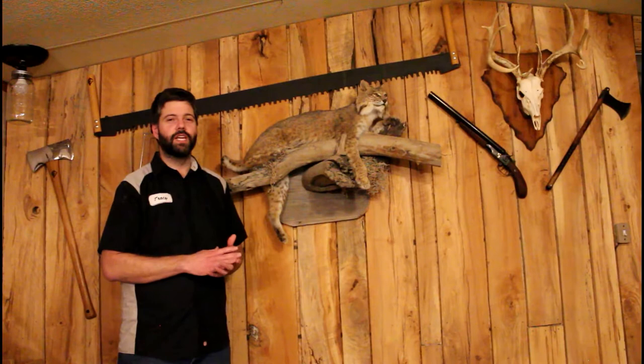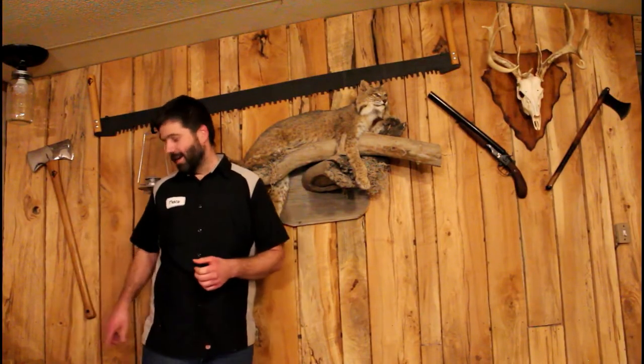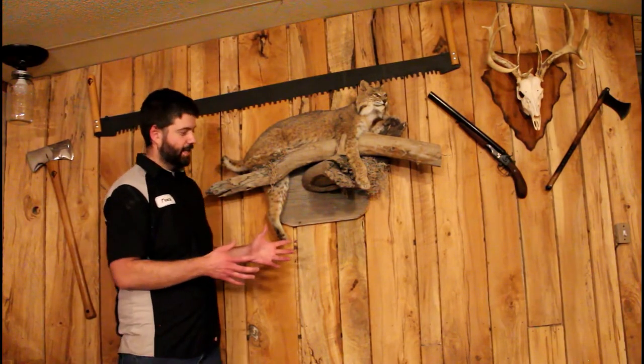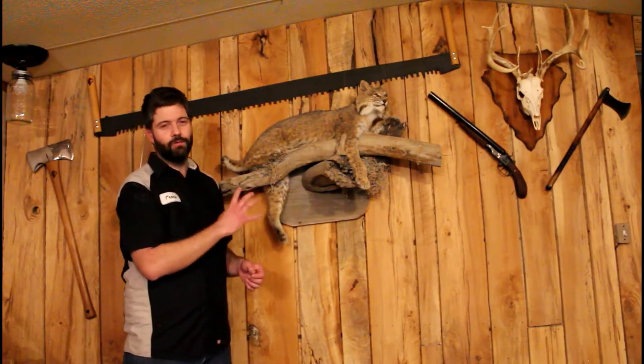So I took that tree to the local Amish sawmill and had them saw it up into lumber. I said I just wanted to saw it up to put it on my wall, and they said it wouldn't be too much money. They actually wrote $20 on it in a wax pen, and I was like, man, that's pretty funny — I'm going to leave that on here. It's down in this corner so you don't really ever see it, but the cool thing is they cut this entire wall for me for $20.